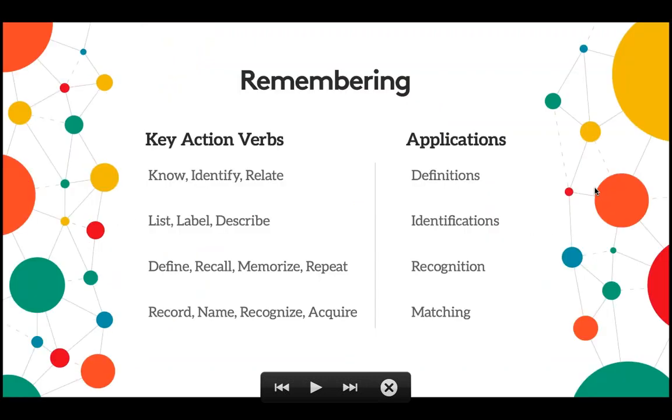So the first one, the bottom tier, we have remembering. And this is that base level. A student comes into your course, they are a career changer, and previously they were just working at a department store, and now they're coming in for their first IT course ever. And they need that foundational knowledge. They need to be able to remember things.